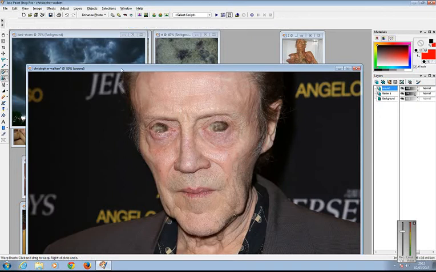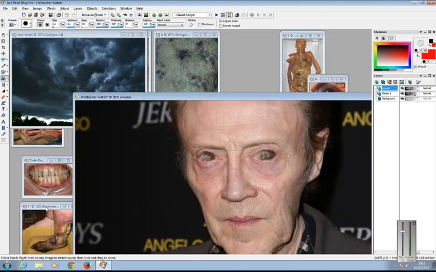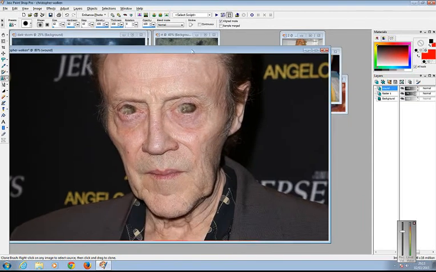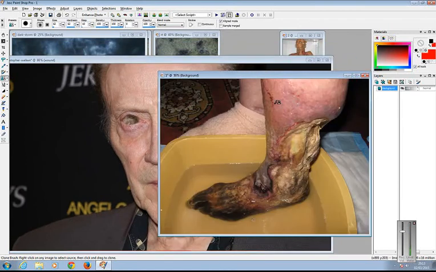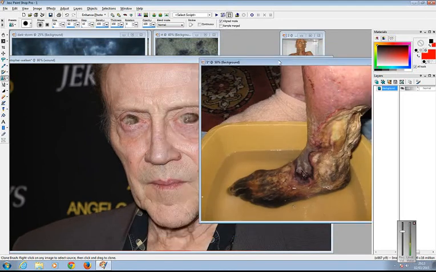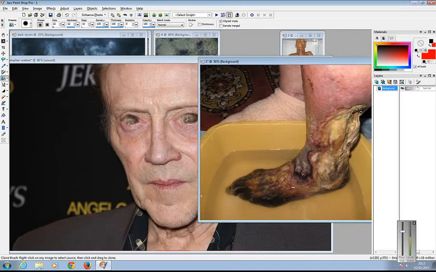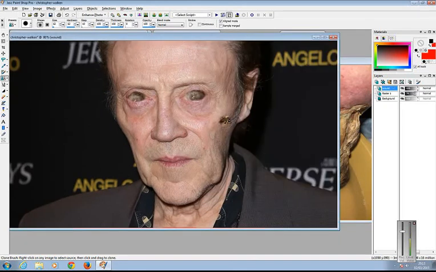So clone brush again, get a really nasty ulcerated leg picture, and you right click where you want to put that, and then you just add it how you want, and again you just delete any excess bits, and you can drop the opacity a touch.